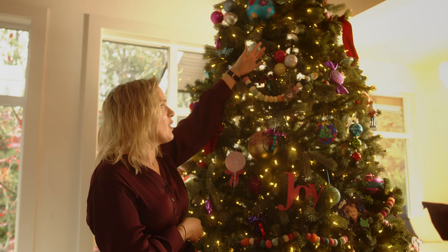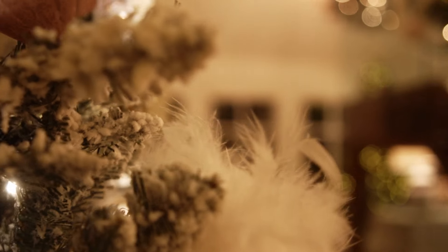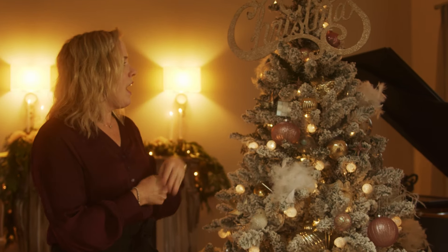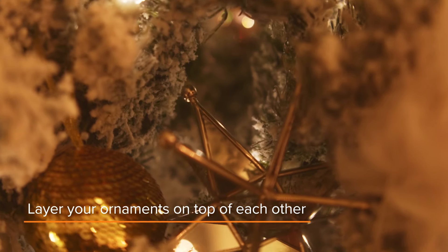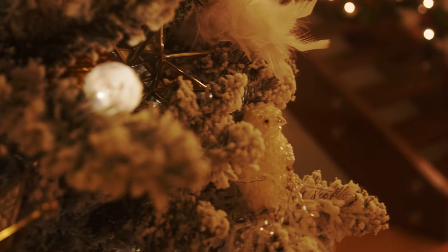Sometimes the larger ornaments can be hard to find. When decorating my Christmas tree, I like to think a little bit outside the box and add ornaments that aren't typically used on a Christmas tree — like taking a feather boa, cutting some little strips, and putting it on the tree. It kind of looks like clumps of snow. I've got a Merry Christmas sign instead of a star. I've really nestled in some of the bigger ornaments like these snowflakes and the big baubles deep into the tree and layered stuff on top. That's really going to give you a full, interesting Christmas tree.